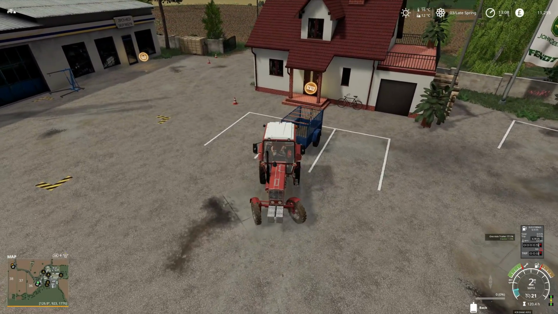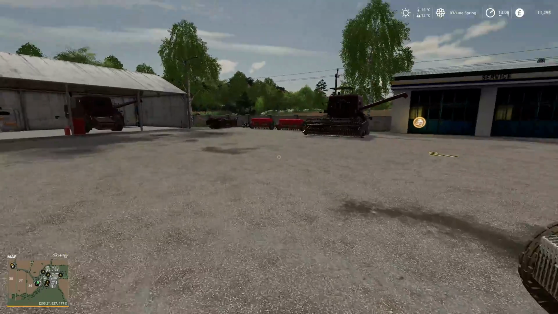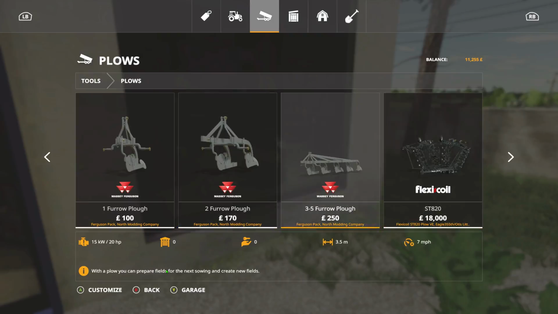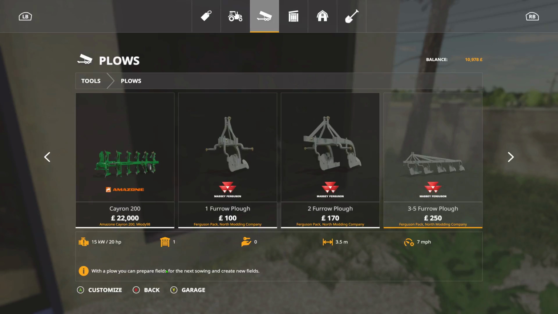Let's just park that there. Right, so I'll show you the plough that I've been looking at. So I've been looking at this plough here, the 3 to 5 furrow plough. We can go for 5 and we can go second hand, and it's still only £270, which is actually pretty good.